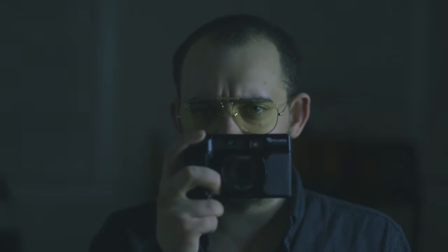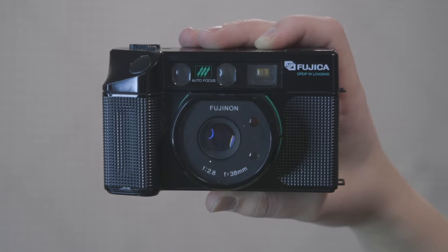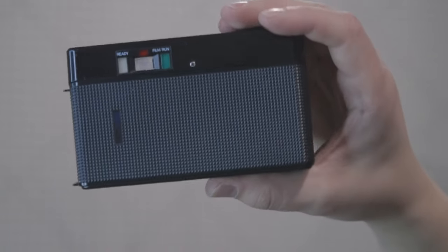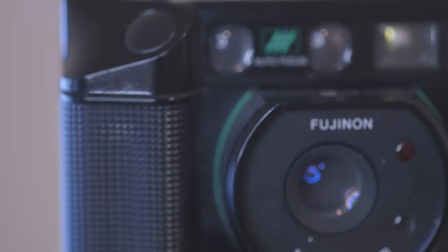This is the best film camera you can still reliably get for $20. This is the Fujica DL-100. It's a point-and-shoot autofocus film camera, released in 1983 as a competitor to the Nikon L35AF and the Canon AF35M.